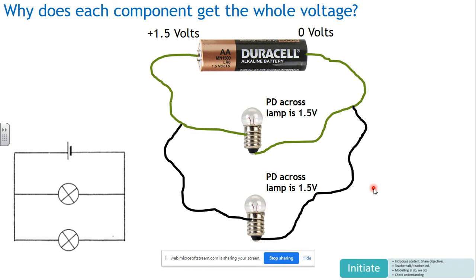And if you look at the left picture there, that's actually a circuit diagram. If I take that lamp out, the other lamp is unaffected. This lamp down here doesn't even know of its existence. Okay, as far as it's concerned, it's just connected to 1.5 volts there and 0 there.